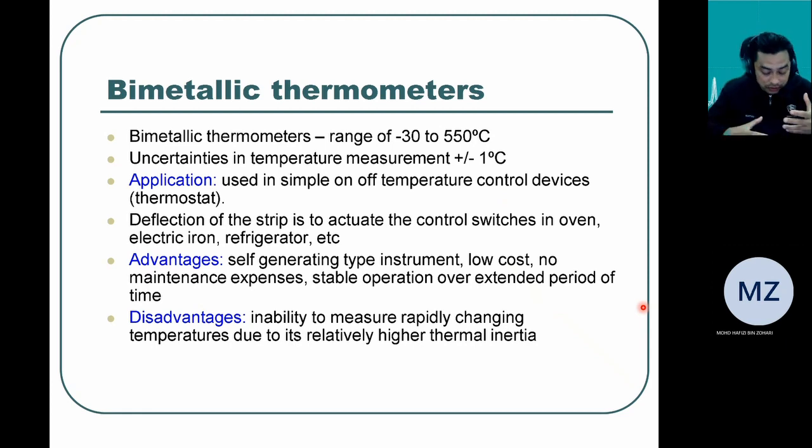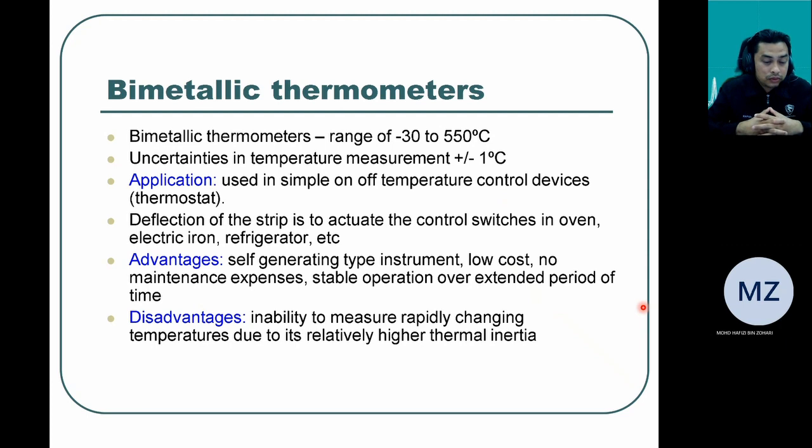Of course, when we use the physical body as the temperature sensor, it has its own limitations. For those who are familiar with this, they know how to check it. The thing is, this is metallic. Usually they use this in a control that has a joining circuit. So if the temperature increases or whatsoever, it will curve and disconnect the circuit.